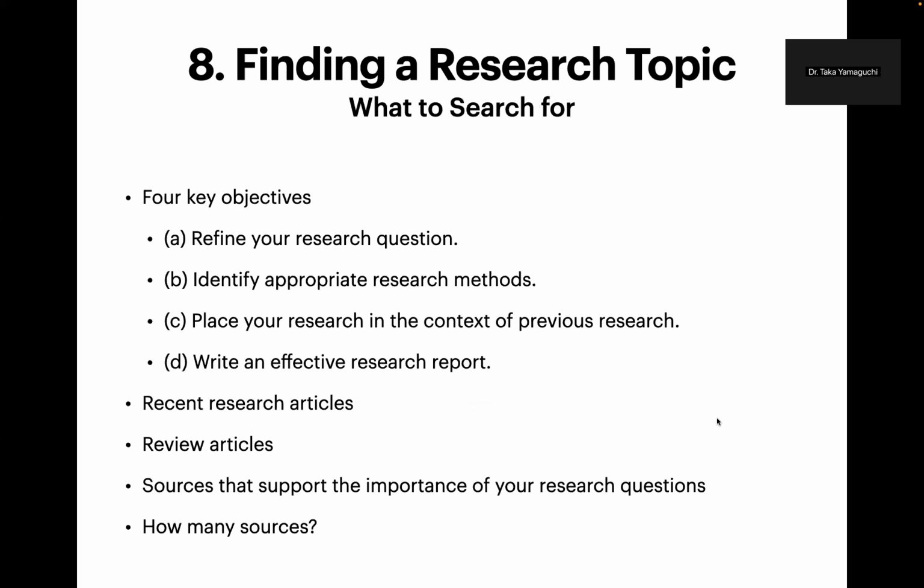When conducting a literature review, you might come across hundreds of good sources and feel like you need to include them all. However, not every article, book chapter, or book related to your research idea or question is worth reading or including in your review. Instead, focus on sources that help you achieve four key objectives.